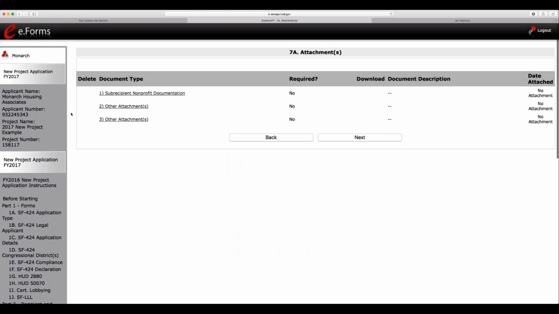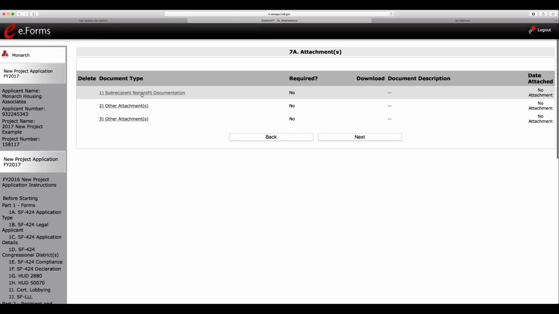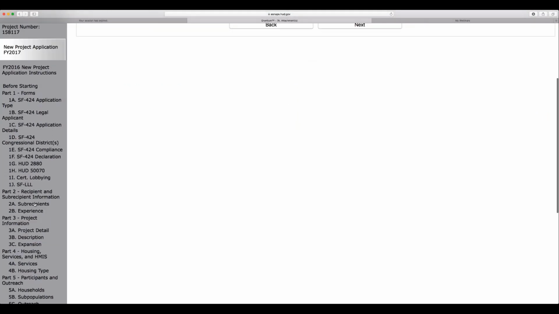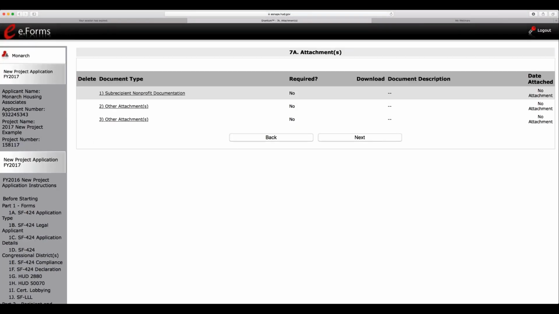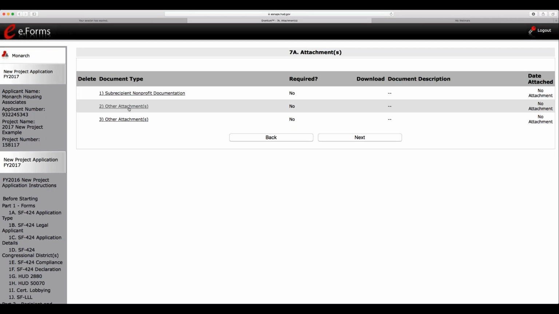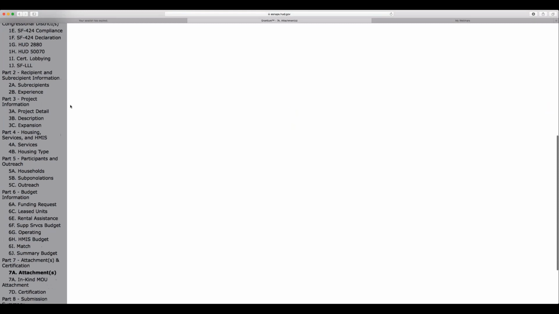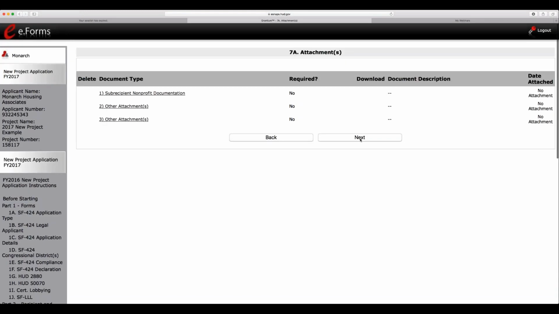Okay. In attachments, if you're a nonprofit and not a government entity, make sure you upload your 501c3 documentation. That is, if you have a subrecipient who's a nonprofit, and make sure, because any subrecipient must be a nonprofit. So if you are passing along any monies for grant activities, make sure you upload the partner agency that was named in Section 2A, and upload their nonprofit documentation. Also, other attachments, make sure you upload your match letter showing that you meet the match requirement. It'll save you time and effort because it'll keep you from having an issue when HUD awards their grant to you.